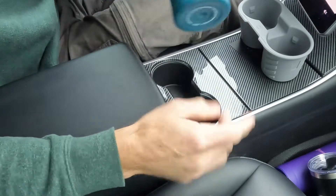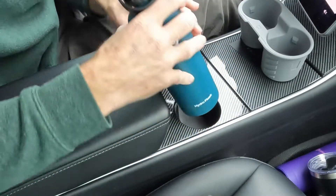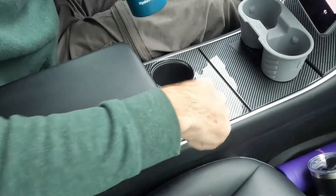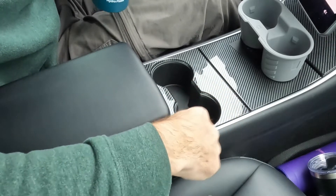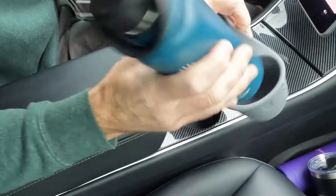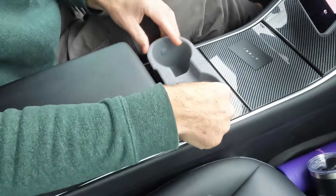The other thing that happens — when I put stuff in here I'm careful, but other people get in my car and start throwing things in sideways and it makes little marks and scratches on the inside. That's actually why I put this cover on — I had a couple marks on the outside of my center console and that drove me crazy. With silicone you don't have to worry — bang on this thing and you're not going to make a mark.